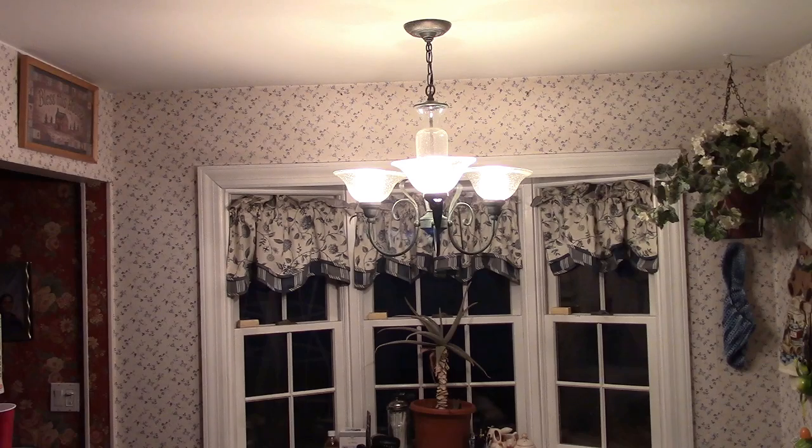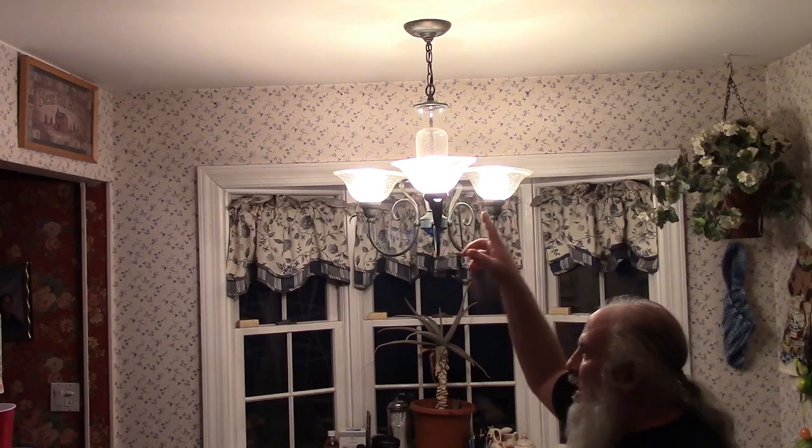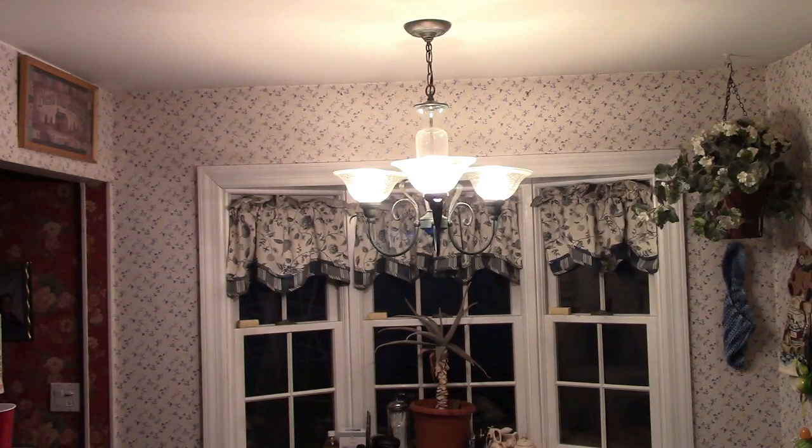Much brighter than the LEDs. Holy shit, I can't believe how much fucking light is here now that I've cleaned the glass. That's a great thing. I love doing that. It's not often I get to clean a lamp, but I had to show these China barbs. So to show the China barbs, I cleaned the glass because it was fluffy. Absolutely fluffy. I never did clean the glass on this lamp since I moved in. And it was dirty when I moved in. So I don't know how old this lamp is. Probably from the very late 90s or early 2000s. So it had getting on almost 20 years of dust on there, maybe even a bit more. So well past due. Holy shit, that's bright.